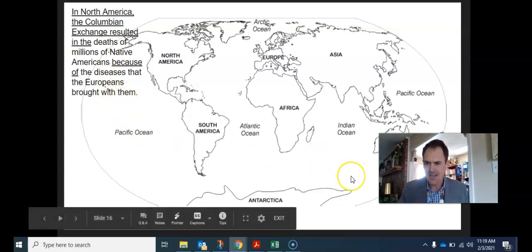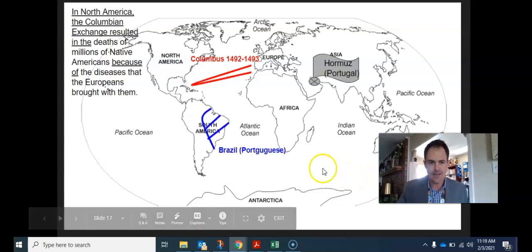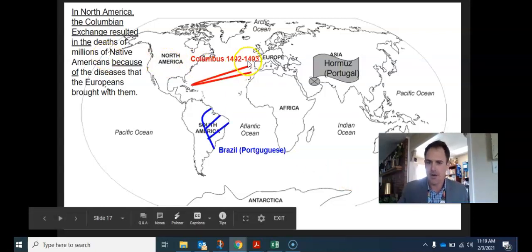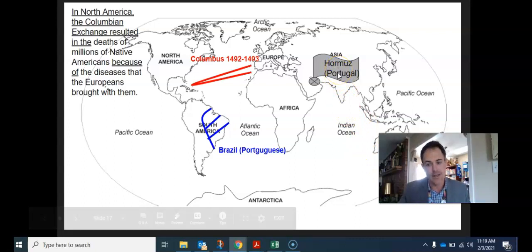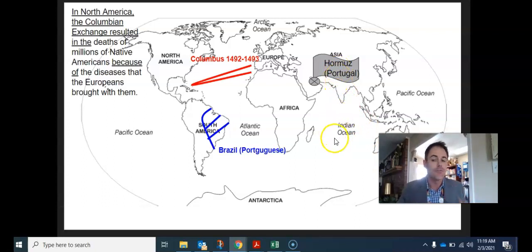All right, here's a partially finished product, right? I got my text box, I got 1 voyage, I have 1 colony, and I have 1 port, though it's not in the right continent. So yours, a fully finished product, you're going to have all of the colonies of Latin America filled in.